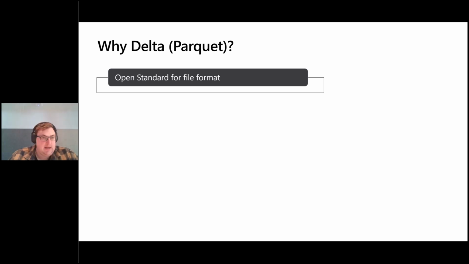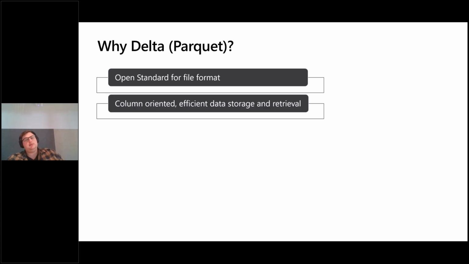We believe that Delta really has the power to be a very strong competitor for the next 10 or even more years. And that open standard can be contributed to by anyone. That's a very good thing. But it is mostly column oriented. So mostly when you look at how data is stored within flat files or in databases, well, we work on a row basis.